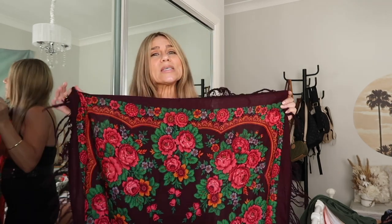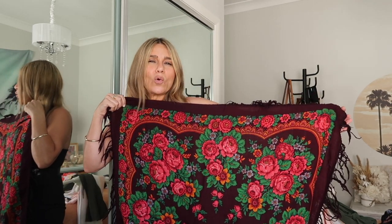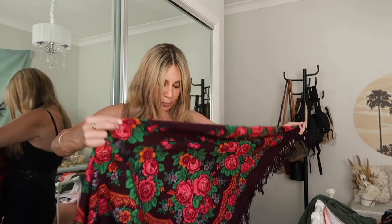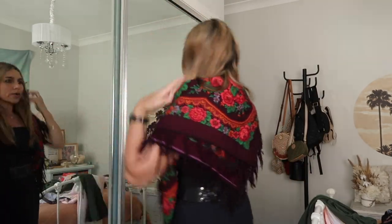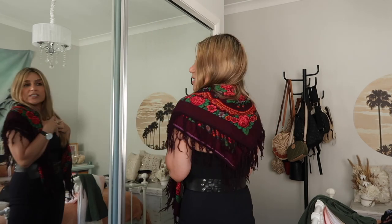I looked at this, I just thought that color, that print is stunning. And I'm not into color and print at the moment, but this just reminds me of a Spanish or Mexican kind of vibe. The roses, the red and the green. So even though there's color, it's kind of very classic and very bohemian at the same time. There is a little bit of fringe detail all around it. How I would style this, I'm not really sure. As a little wraparound kind of sash belt around my waist. Or I could wear it as a top or just as a shawl over something very simple like what I'm wearing. You know, it's all full black and then you have this that just breaks up an all black outfit, which is stunning. I'm not really sure.